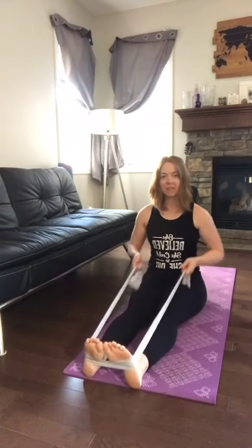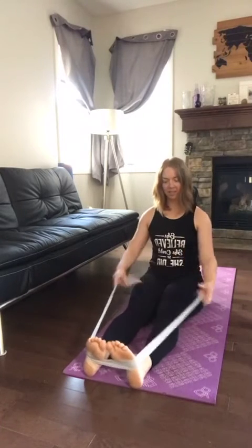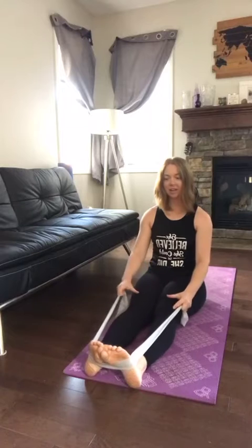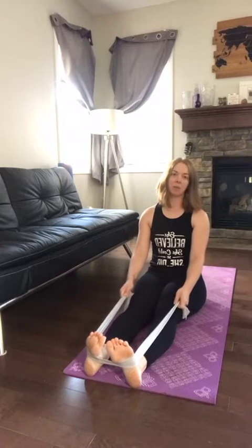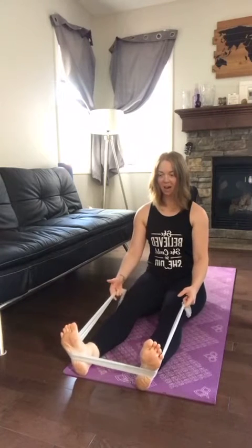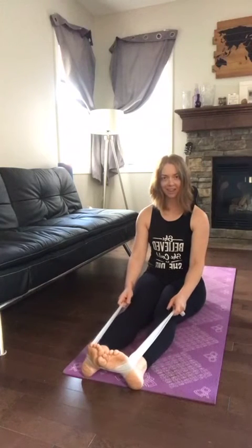If I don't have tension and I'm pulling back, my knees are going to cave in, my feet and ankles are going to rotate and pronate, so we don't want that. We want to have active legs. We want to think about pressing out instead of rolling in.